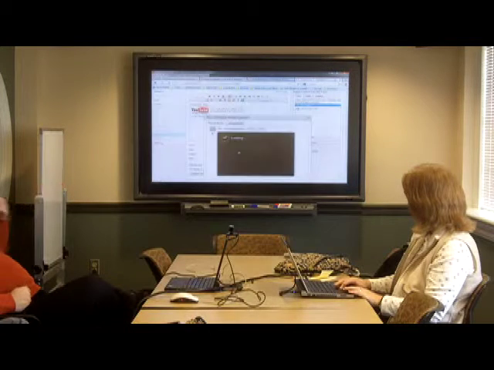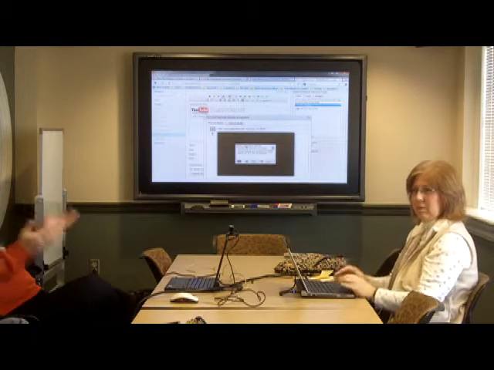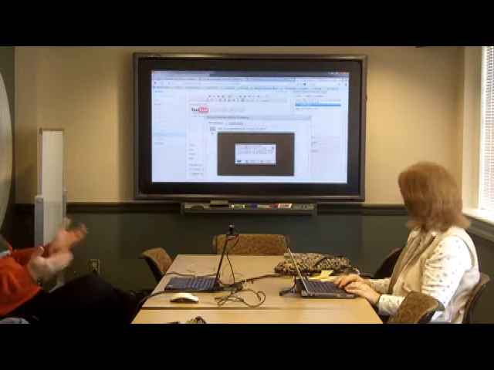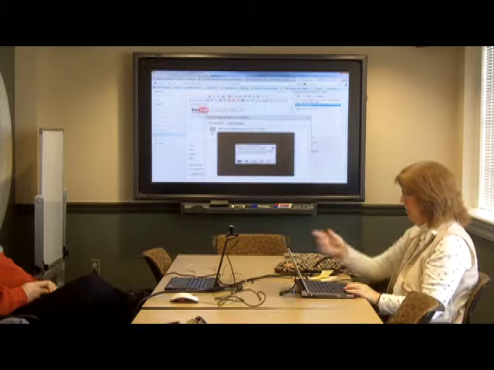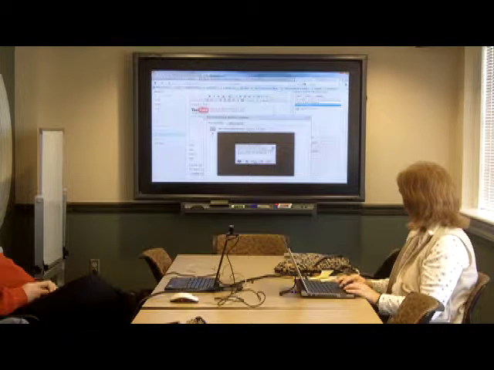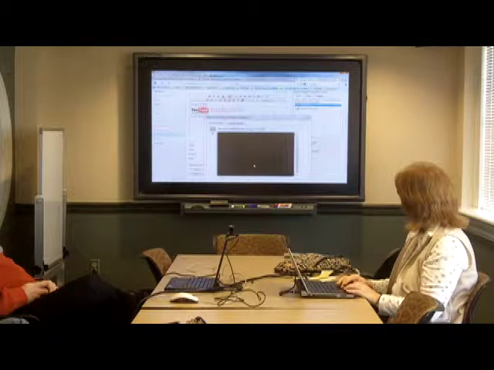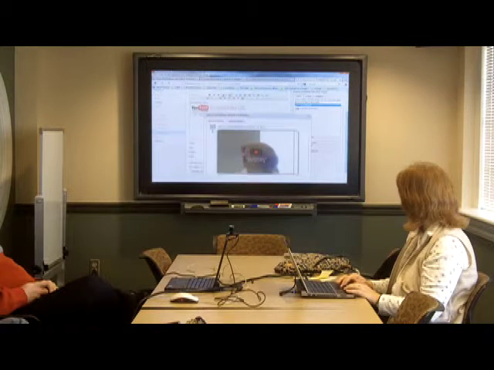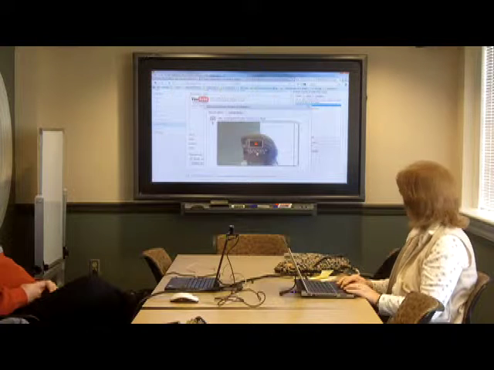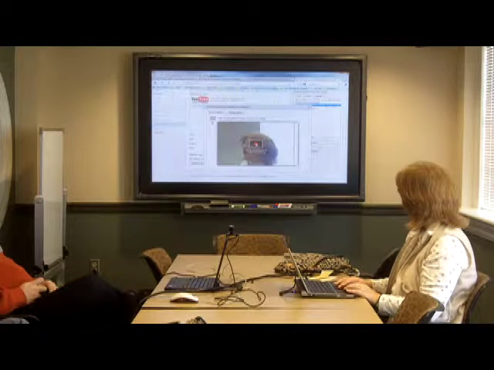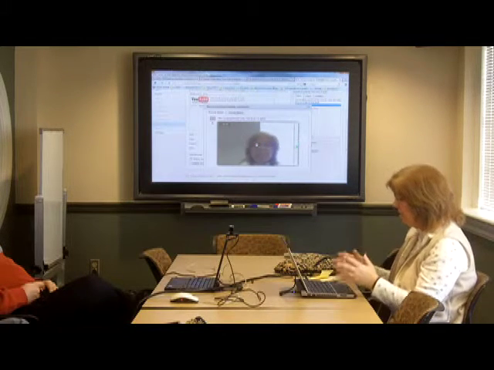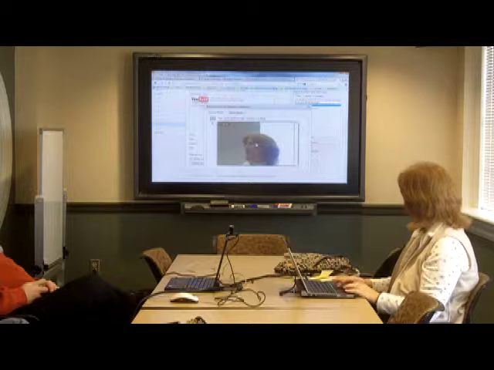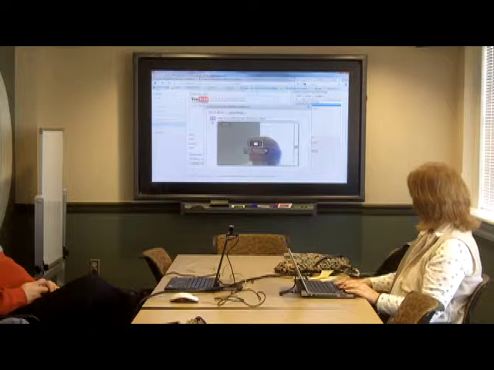That's where you can actually just record a short message. If you want to use your webcam and just give instructions orally, you could do that as well. Here, I'll show you real quick. As long as it goes quickly. Sometimes it just takes a minute. There you go. It's kind of hard because I'm looking up here. Click anywhere to start recording, and I can say, hi, welcome to my class, I'm excited that you're all here, your first assignment is going to be blah, blah, blah. Then you hit stop.